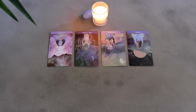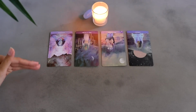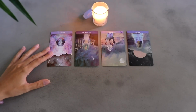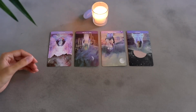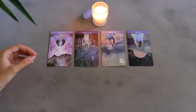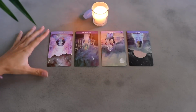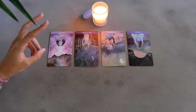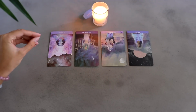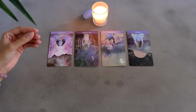So I also do feel like, especially because the awake card is upside down, which means you're asleep, you guys have a lot of natural talents in your sleep. If you guys have ever heard of lucid dreaming, like awakening your talents through lucid dreaming, you should definitely look into it. I have a video on lucid dreaming, and it touches a little bit on that subject of being able to lucid dream, which is essentially when you realize that you're dreaming inside of a dream, and then you can keep dreaming, and then you can control the dream and do a bunch of things. You can do highly creative things there.